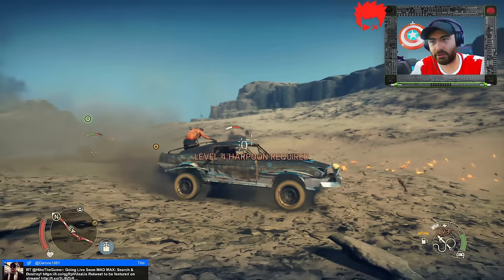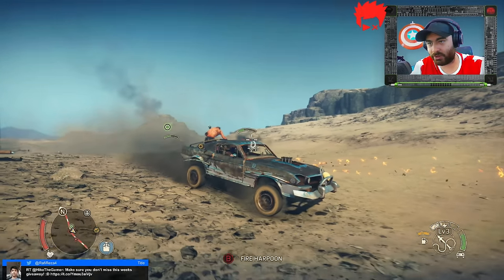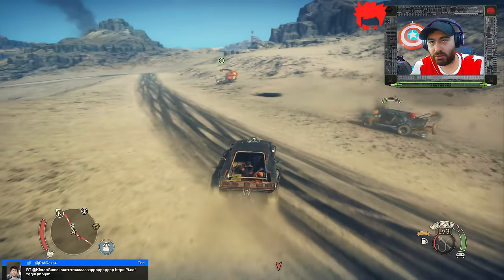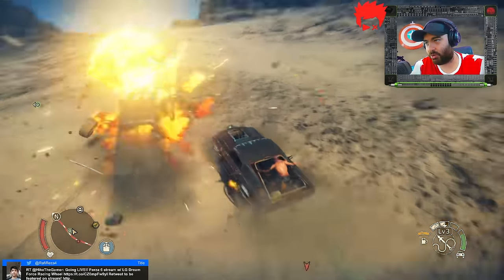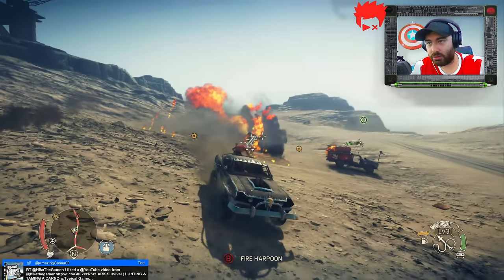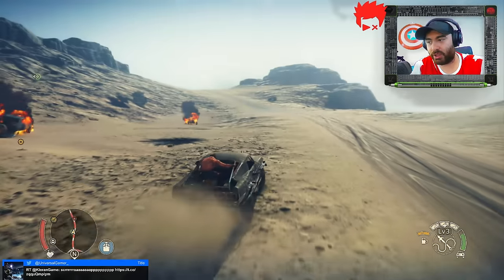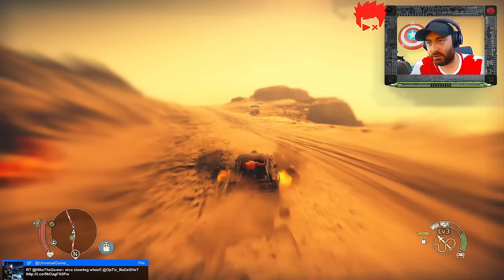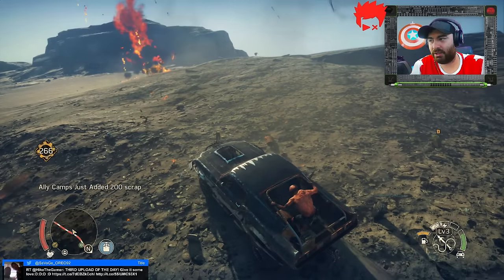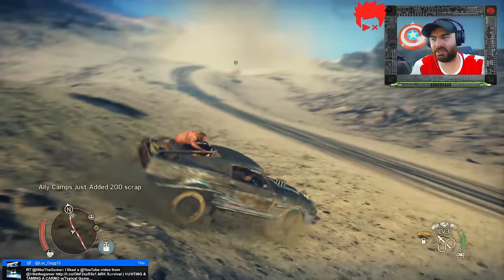Where is he? Where is he? No. Top guy. Let's take his door out. Yeah. Okay, that's down two. We got a couple more guys. Okay, let's go. There's one car left. Where is he? There he is. All right. Guys, there we go, guys. That was freaking awesome.